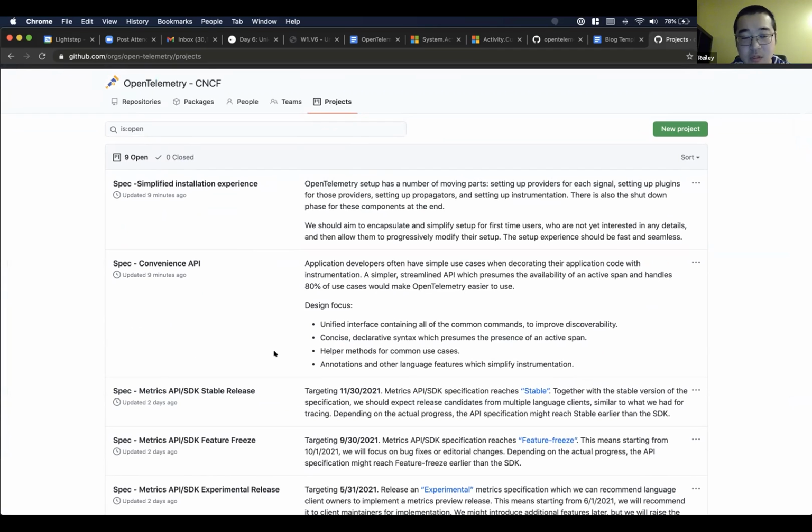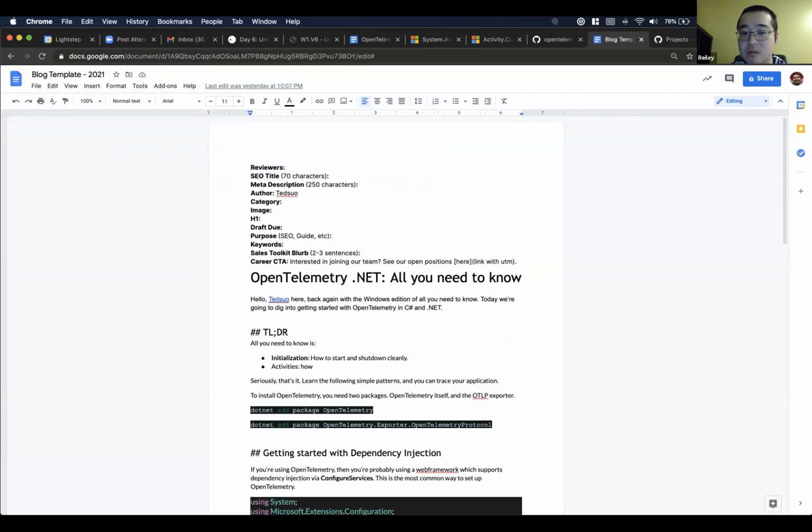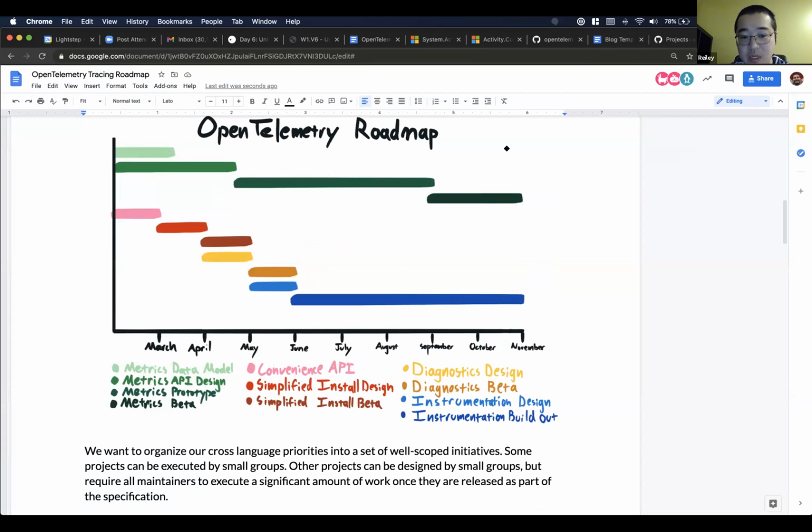I have a small question about some of the details. Probably we don't have to dive into every detail, but just quickly ask this question to get some idea. For example, the convenience API, I expect once we have the Metrics API or the other APIs, they will need the convenience API as well. They will. So this probably is just scoped to trace, and later we might need to do other stuff. That's correct. This is for our current stable APIs.